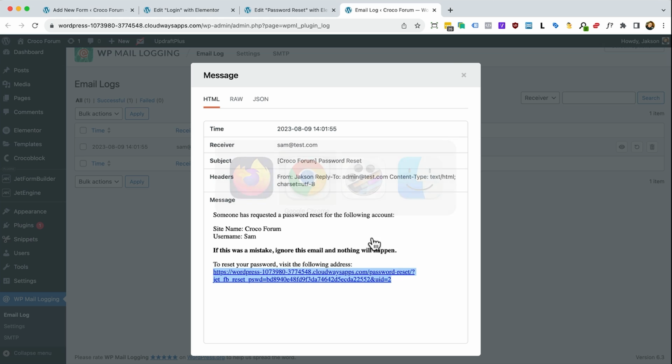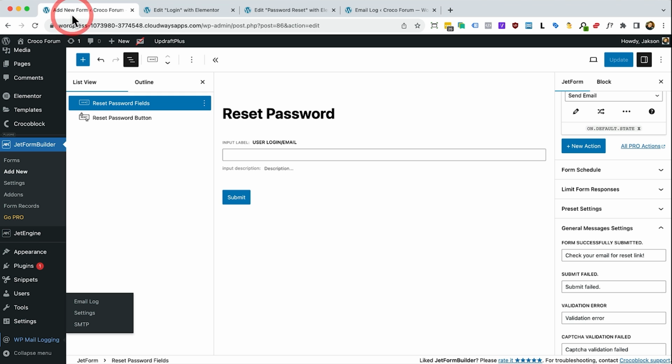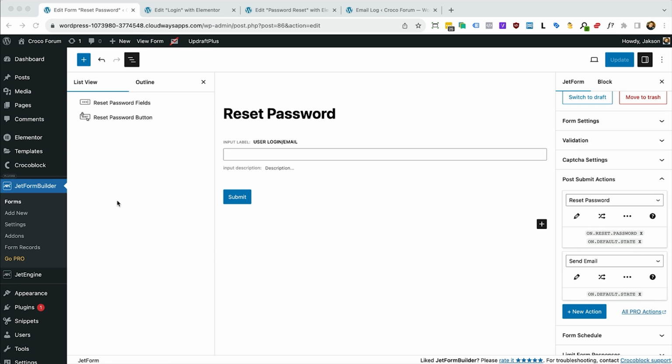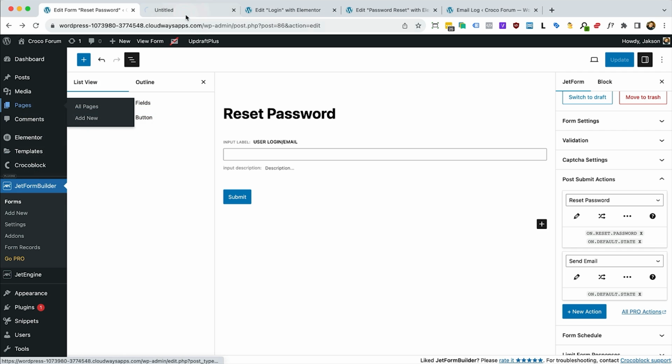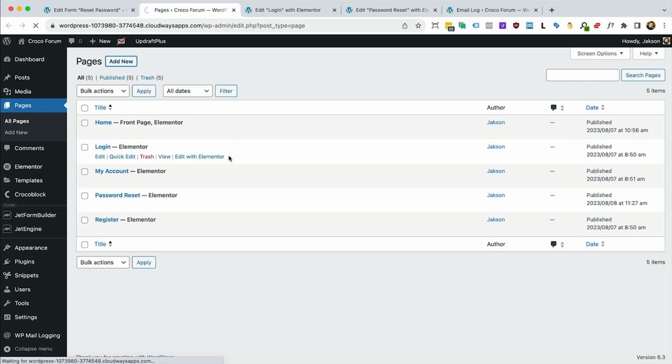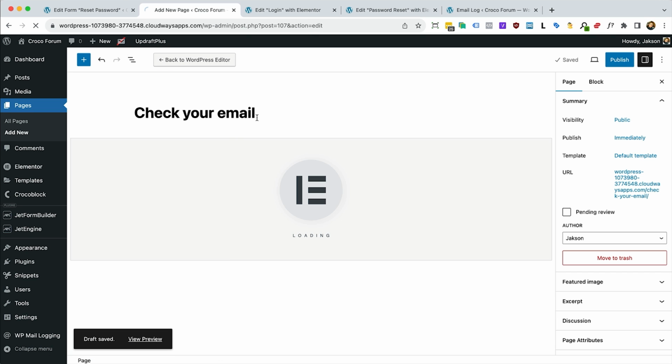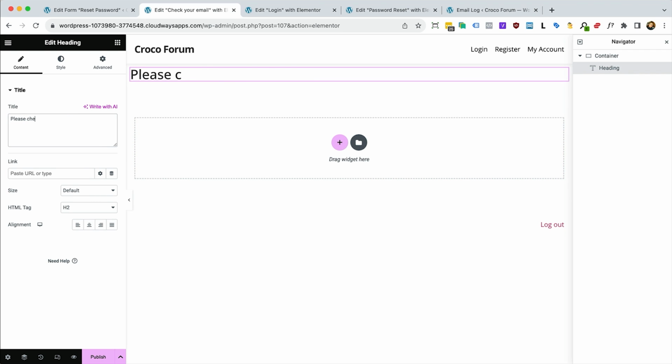Right, now just while that was running there, I thought that we need some other actions. And for this, I would say that we need two different redirects. So one would be a redirect that we need a new page for. So let's open up pages and create a new page for check your email. And it'll be like an instructional page. Throw in a header, check your email for reset link.